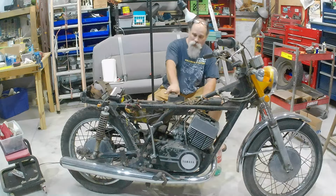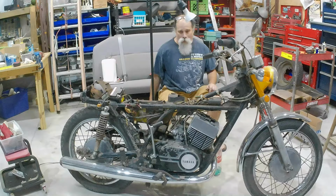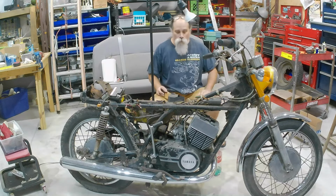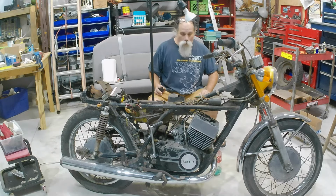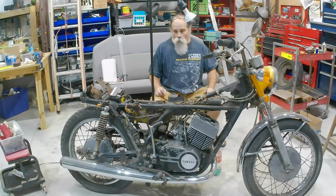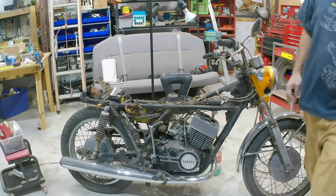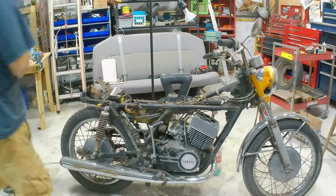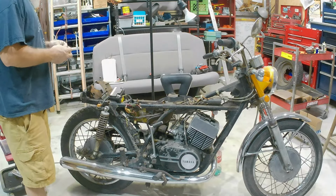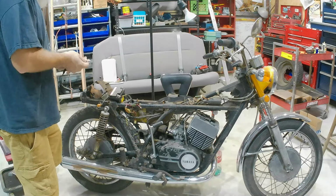I've hooked back up most of the electrical system. The voltage regulator I had disconnected. This battery I've got a small charge on. I don't know if that battery's even any good anymore. I know I'm in neutral because I've been rolling the bike around without pulling the clutch in. So I'm going to hook up some power and see what happens. It's aired out a bunch, so there's no residual fuel sitting anyplace. There still should be some fuel in at least one of the carburetors, I would think.